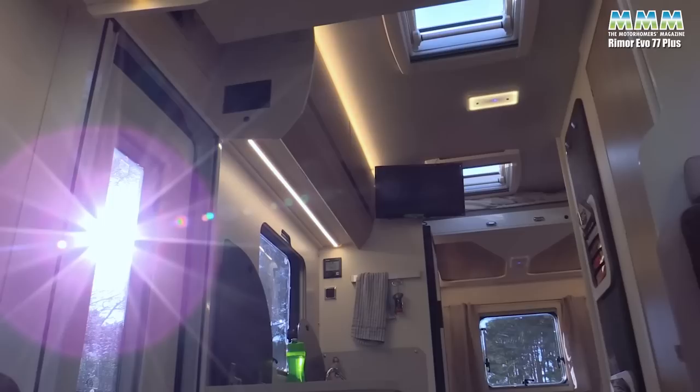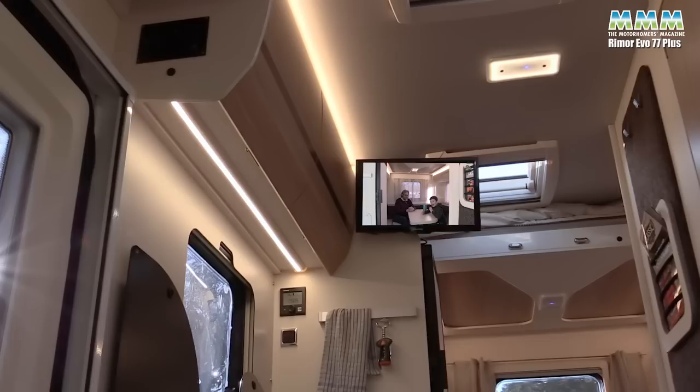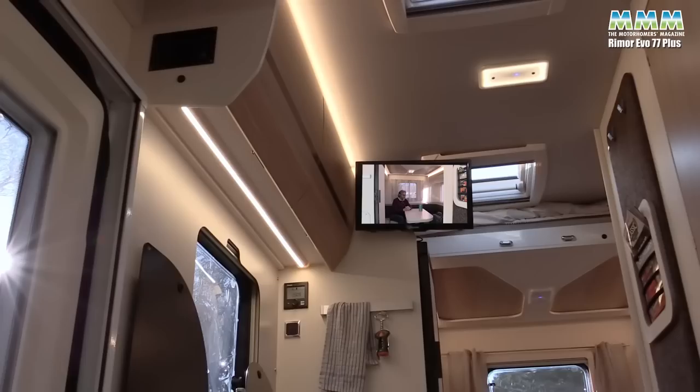My little boy chose that side-facing seat as the best place to watch telly — and the TV is back over the top of the fridge. It can comfortably be watched from the beds at either end, you can just turn it whichever way. It can also be watched from the cab seats, but not really from the rear lounge. So the rear lounge is your quiet space for relaxing, and the front lounge is where you watch TV.